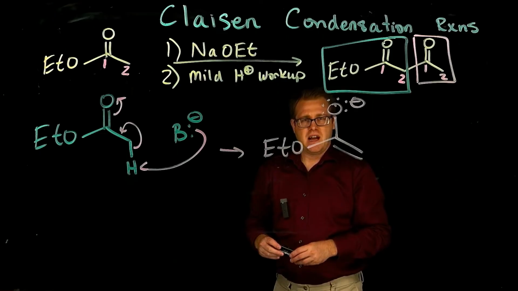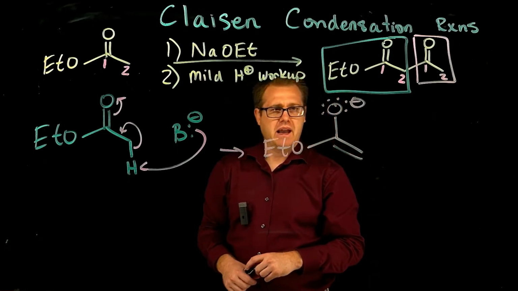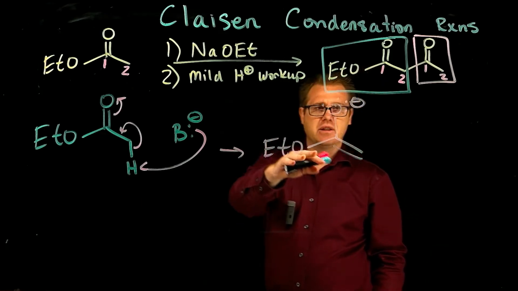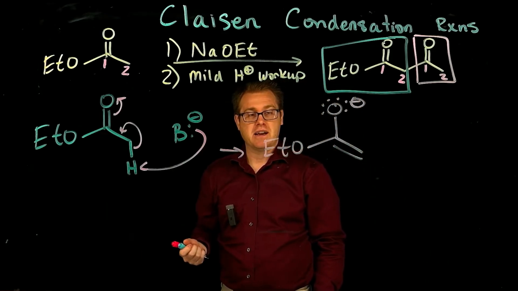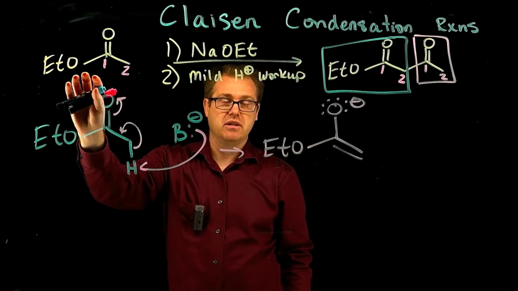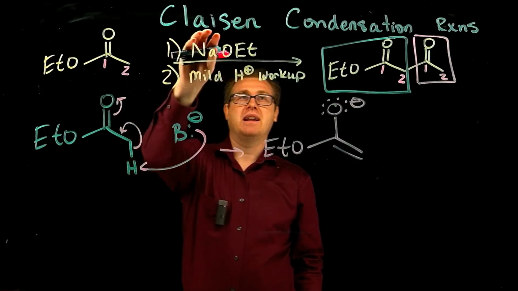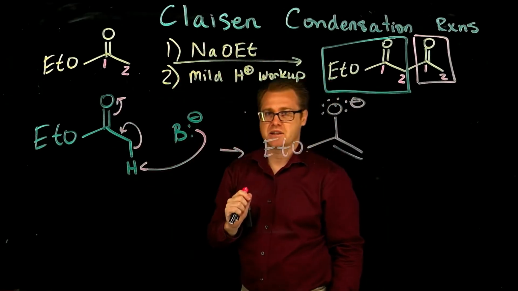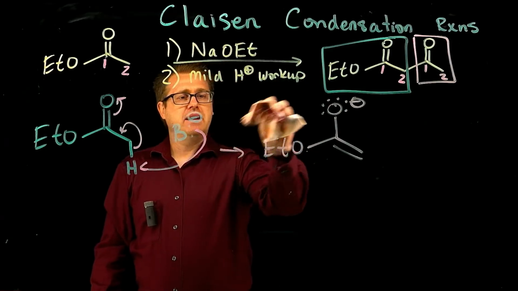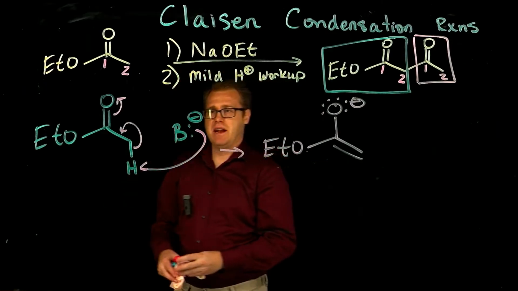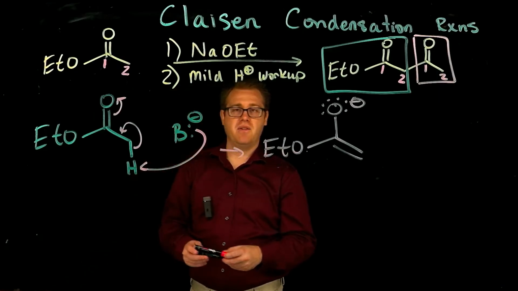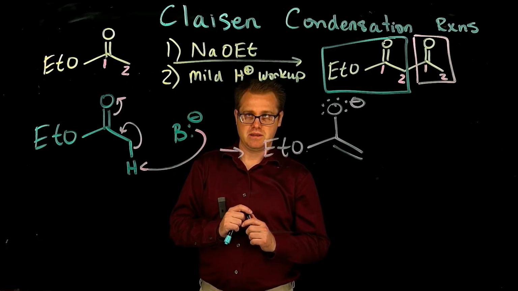And so for our purposes, I am going to call this an enolate, okay? So there's no confusion. So here's our enolate. So that's very similar to the aldol reaction. But what's the difference? Well, when we're using an ester, we call that a Claisen condensation reaction. Okay? So now when we take a look at this Claisen condensation reaction, there are some things that you need to be aware of that are very, very important.